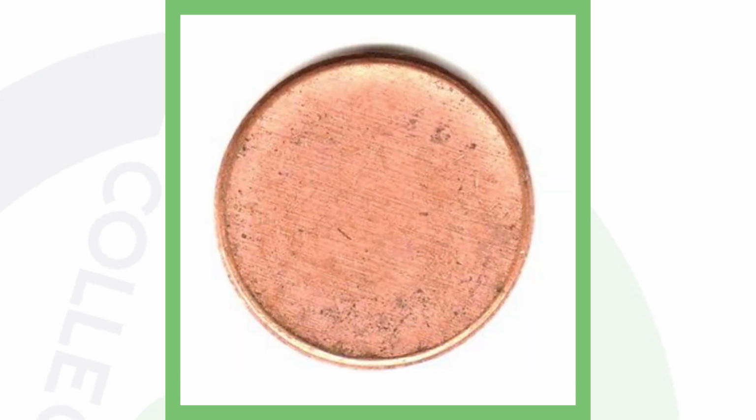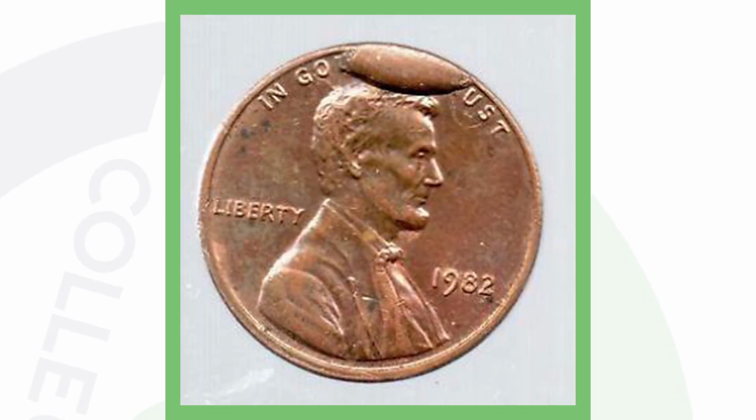Also, just some things to always look out for on pennies. This right here is known as a blank planchet. If you guys find these, these are actually mint errors. So always be on the lookout for blank planchets. I've found them in coin rolls before from the bank. Here's another image, just an example of a cud taking place on a 1982 Lincoln cent. I found these in circulation as well. So always be on the lookout for those. You can see the cud there taking place right above Lincoln's head.